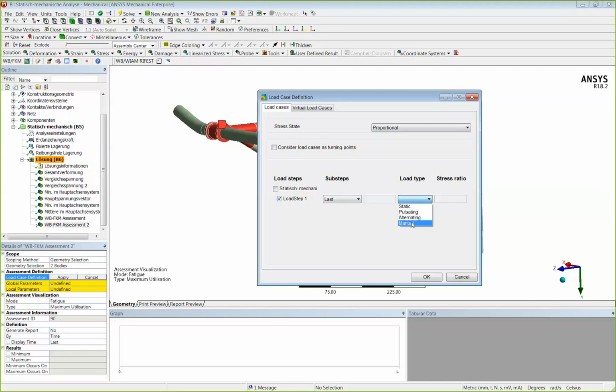Also, alternating, a complete reverse of the load, doesn't make so much sense, because that would mean we have to hang on the gym bar and then push up the gym bar with our total weight. That's not the kind of thing we usually do. So it is pulsating. I have a load, I go down through the loading of 0, then I have a load again. We also could use a manual stress ratio, but in this case it's just a pulsating load.